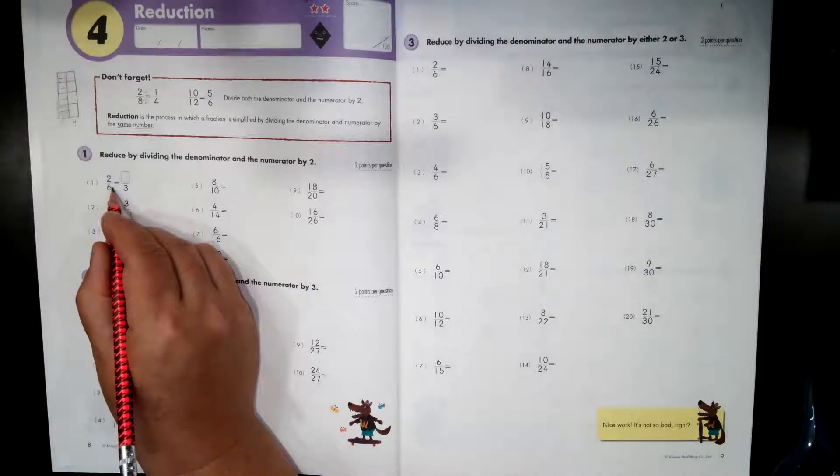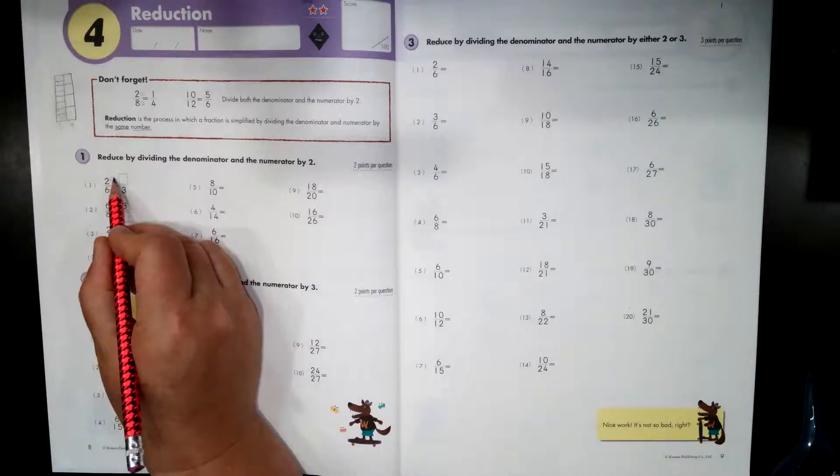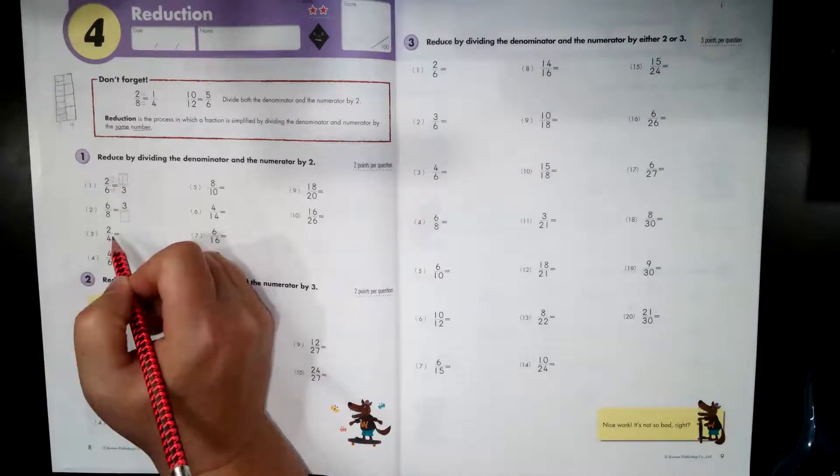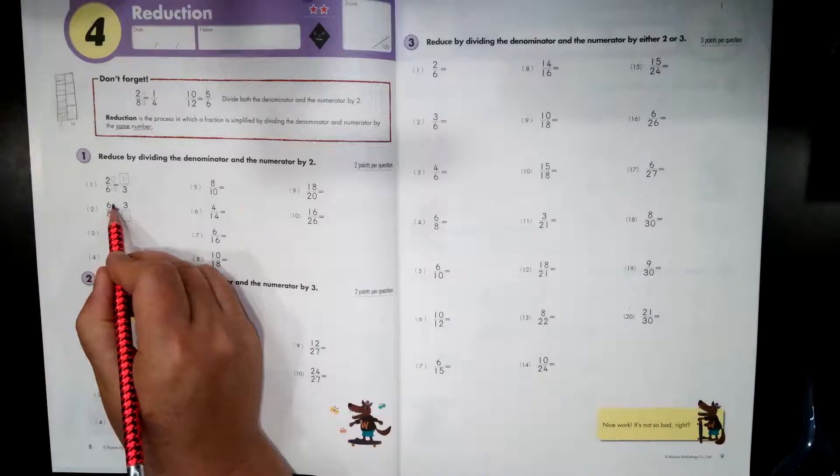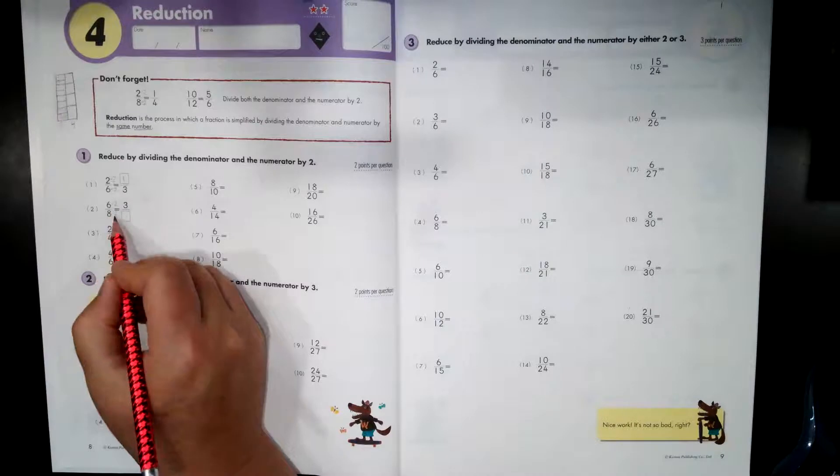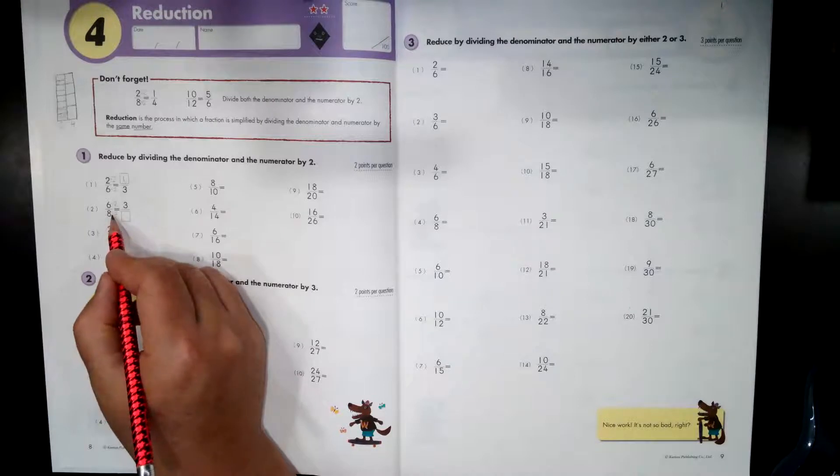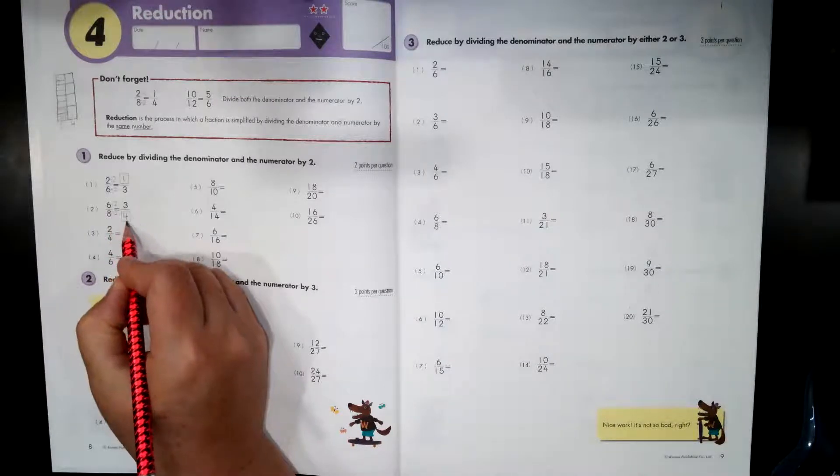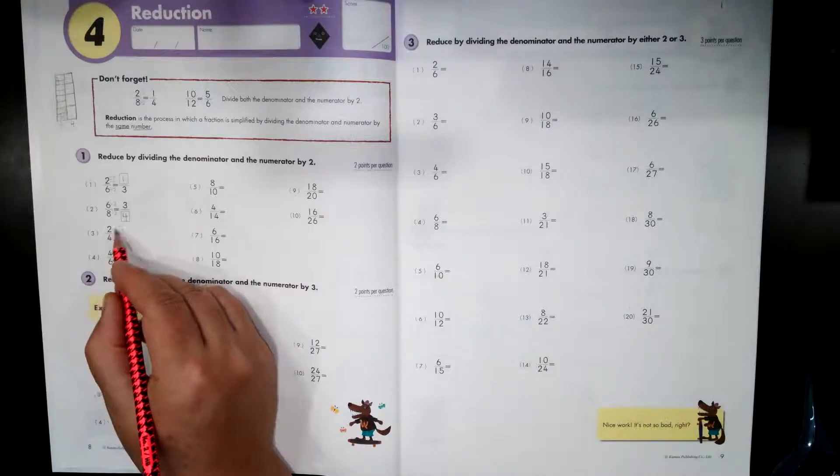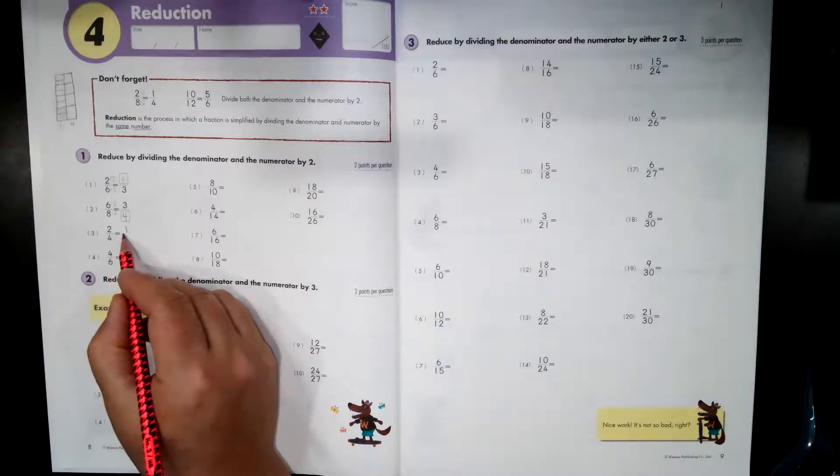So they show you here how to get started. They're dividing this by two. All of these ones we're going to divide by two. So we divide the top and the bottom by two. Two divided by two, one. They're reminding you, you're dividing this by two. You don't have to write the divide by two part here. I'm just doing that to help us remember. Six divided by two is three. Eight divided by two is four. And then you can continue. Two divided by two is one. Four divided by two is two.